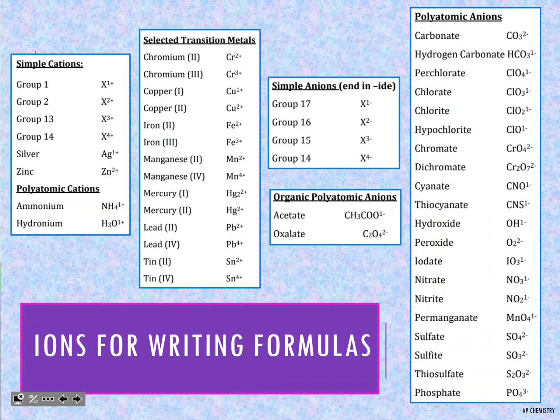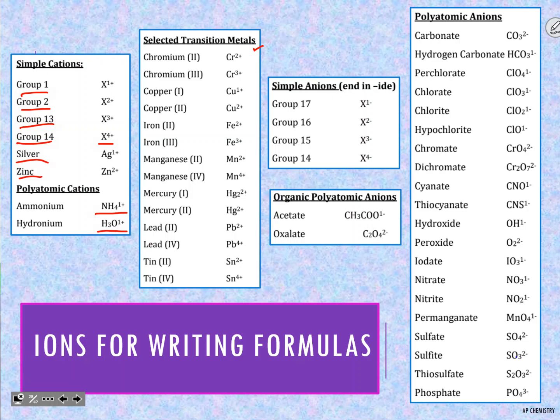This is one of the charts that I put in the back of these notes. You have cations, polyatomics and anions on here, and the selected transition metals that have multiple oxidation states. So group 1 alkali metals, +1, group 2, +2, group 13 is +3, that's like aluminum. Group 14 is usually +4, although tin and lead do +2, +4, so they are in the multiple oxidation realm. The polyatomic cations are basically ammonium and hydronium. Hydronium is going to pop up a lot in acids and bases. Here are your selected transition metals. Oh yeah, don't forget silver and zinc. They only have one oxidation state. Silver's +1, zinc is +2.